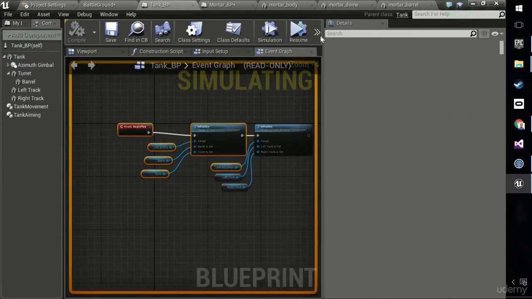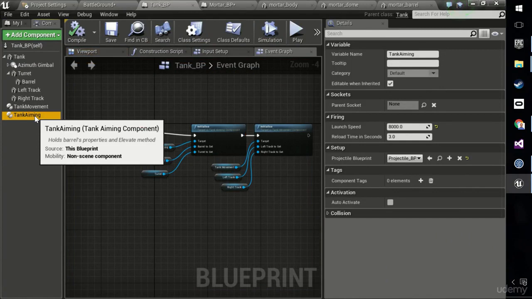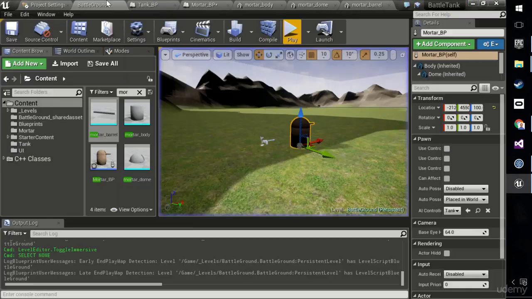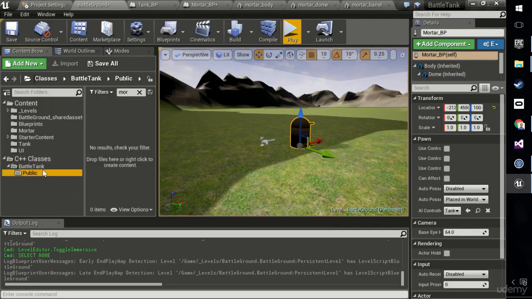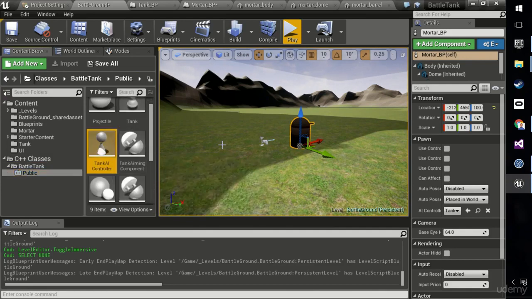Now, okay, we called it a tank aiming component, and we called it a tank AI controller over here in the C++. But that was good because at the time that's all they did, right? So there was no reason to call it anything else. You don't want to get into never gonna need it syndrome, which is where you start thinking you're solving all the world's problems in one go. But now we have proven that this thing can be totally reused without even having Visual Studio open.